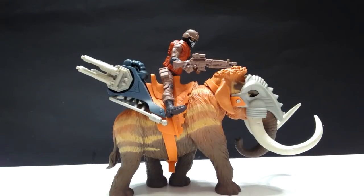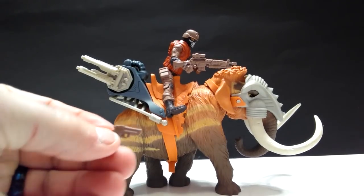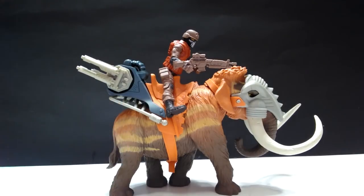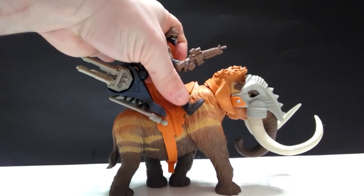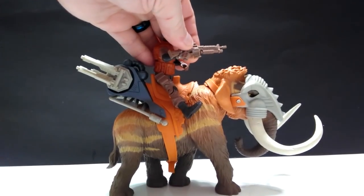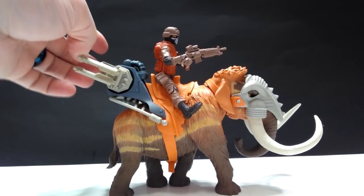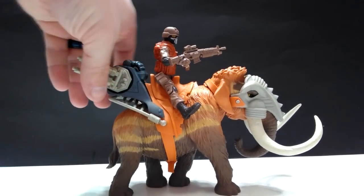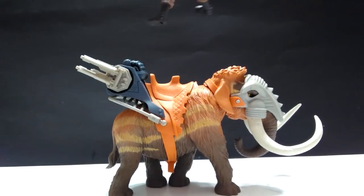So there we go, we've got the Mammoth out. He's now loose and on the prowl, and you can see that you also get a little handgun, but that's all it is as far as the little extra guns that come in it. A lot of these Primal Clash figures have a couple extra guns, and this one honestly only has that one handgun. But you've also got your human character who does include a gun right there, and then you've got these guns — or I assume they're guns — on the back of the Mammoth itself.